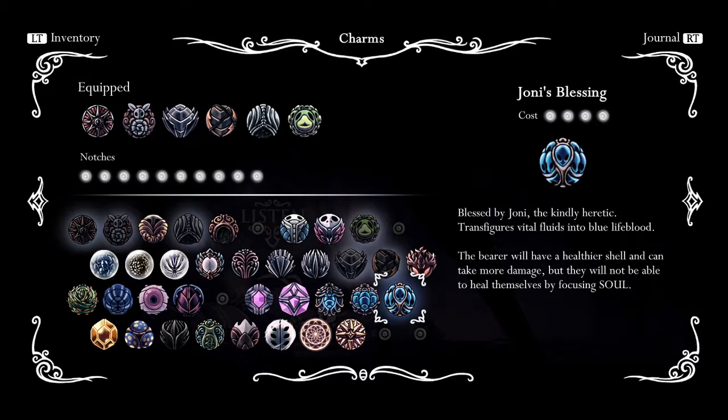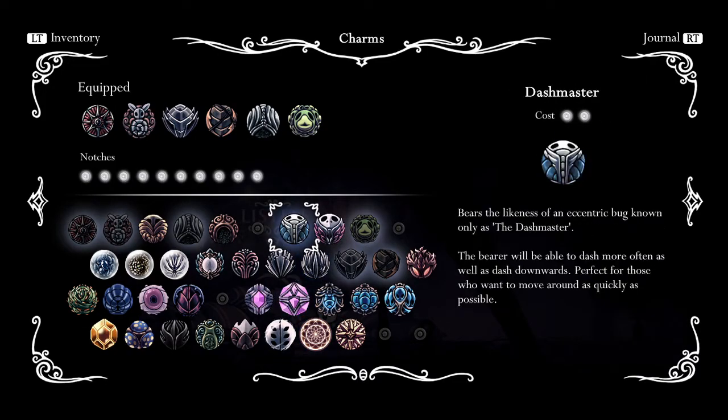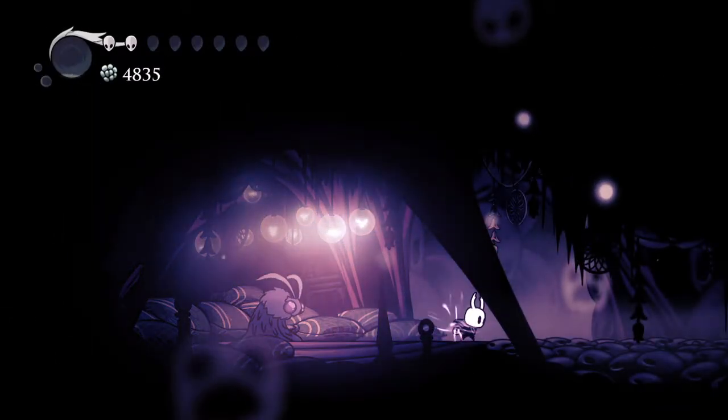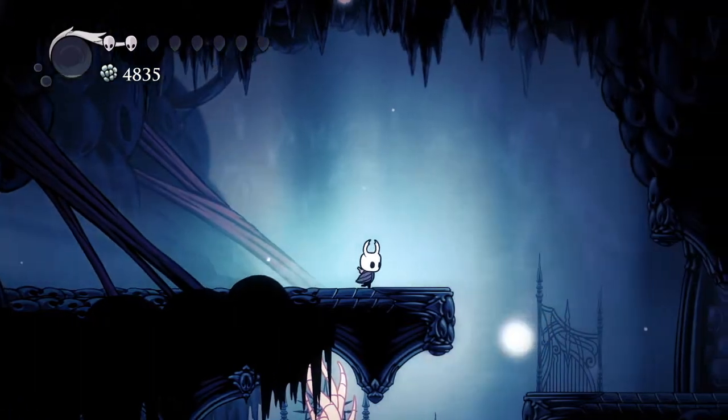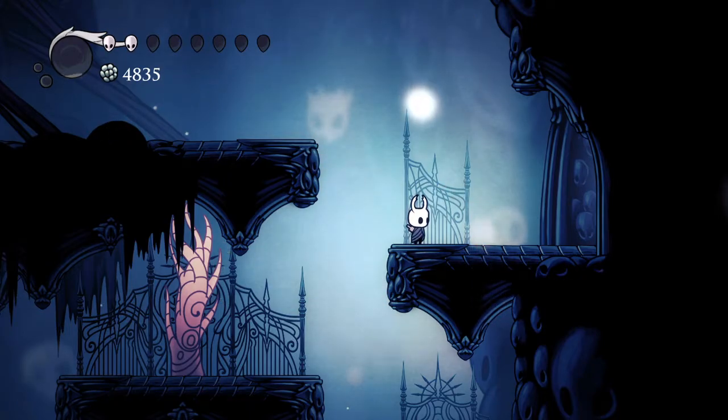Okay, Dream Wielder. Costs 1. Allows the bearer to charge the Dream Nail faster and collect more soul when striking foes. More soul when striking foes with the Dream Nail, you mean? I didn't know this would give us soul. I would like to try. But first, Whispering Root in top right of the Glade of Hope behind a fake wall.